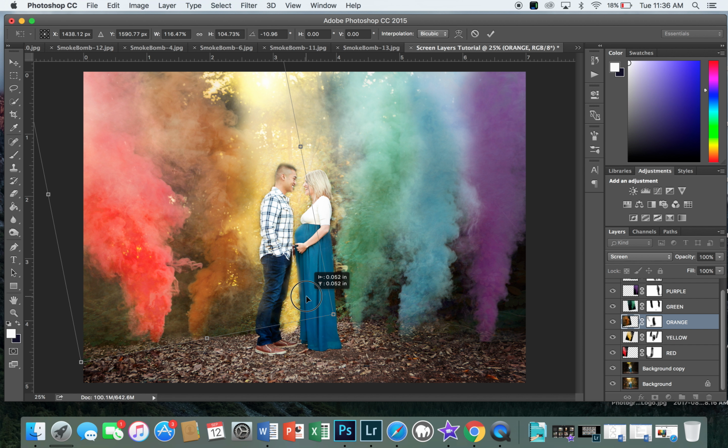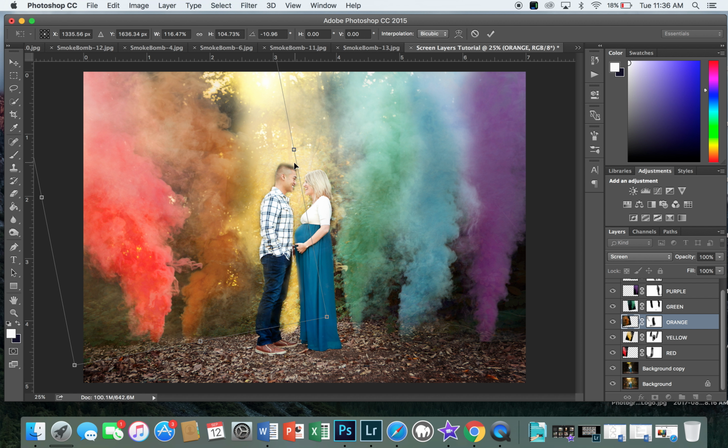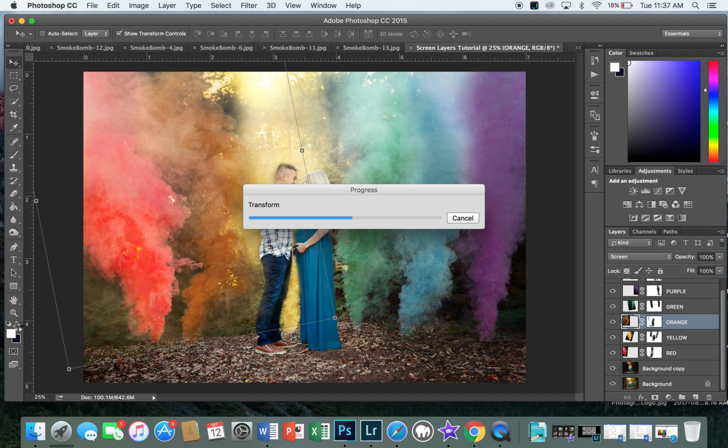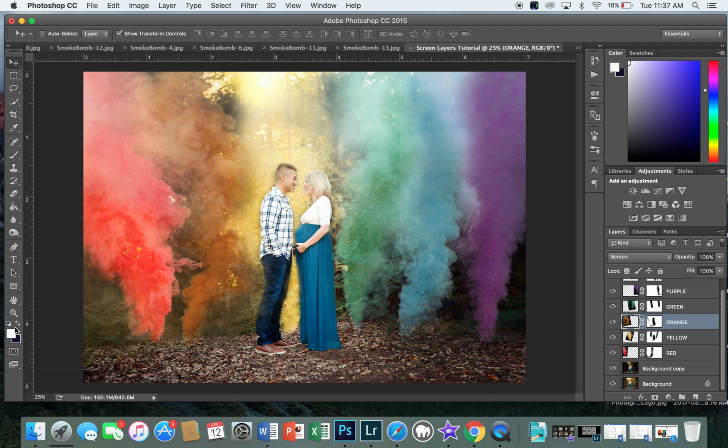That's what I love about working with layers. If you don't love it, you can move it. Make it fatter or skinnier, however you want. I think I'm going to brush some back in here too. Got to make sure that I'm on the mask. Use a white brush. Brush some back in. Really blend it into that yellow.